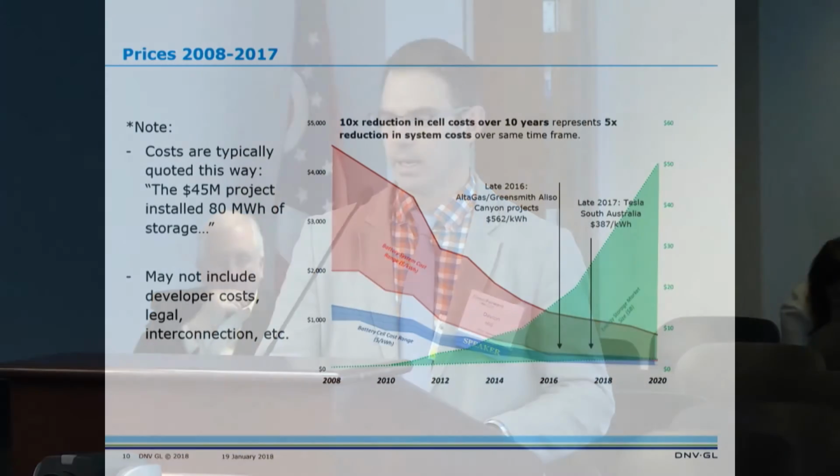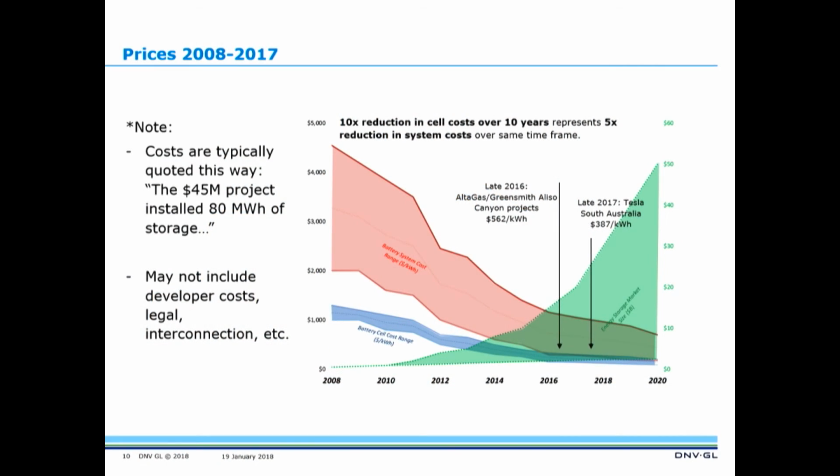This is how we've been tracking costs for the last decade, and these are real numbers. You can see that cell costs, back in say 2008, we were looking at lithium-ion cells around $1,000 to $1,200 a kilowatt hour. Today, they're being sourced for less than $150 a kilowatt hour. By the time you integrate them into modules and battery packs and systems, you add some costs to that, but people are getting smarter at that, and so the costs are going down there as well.